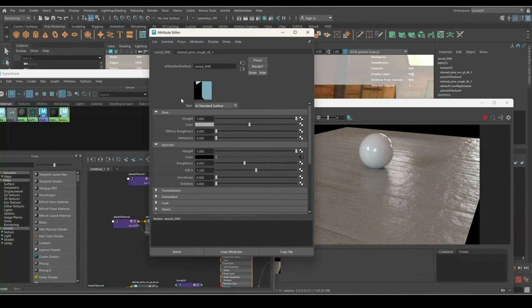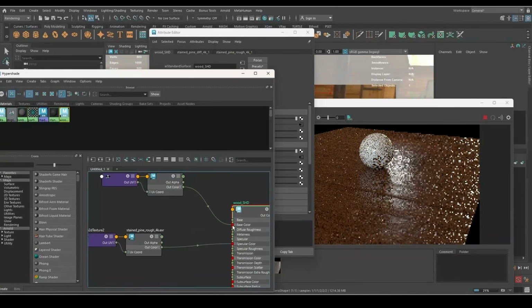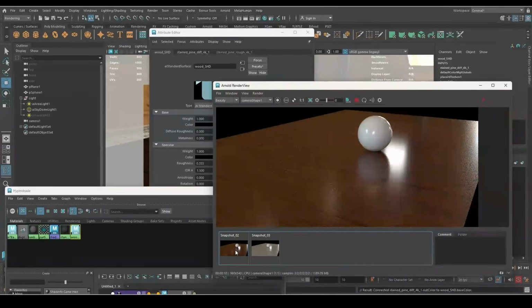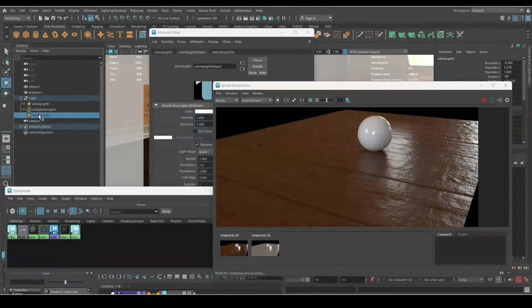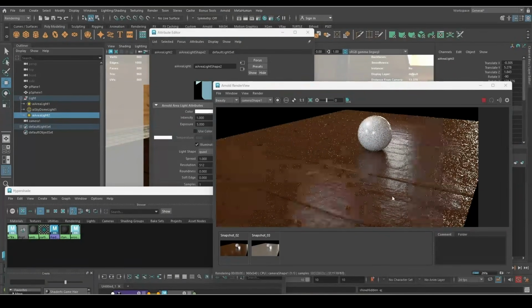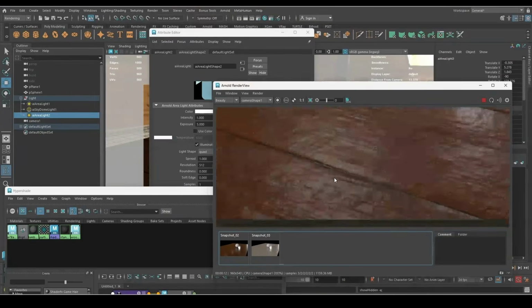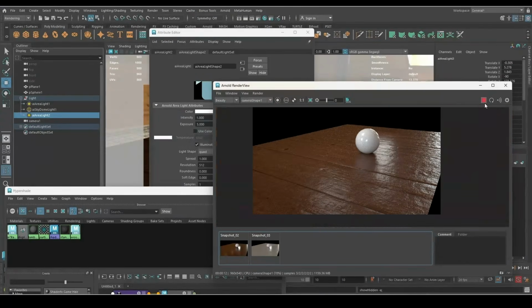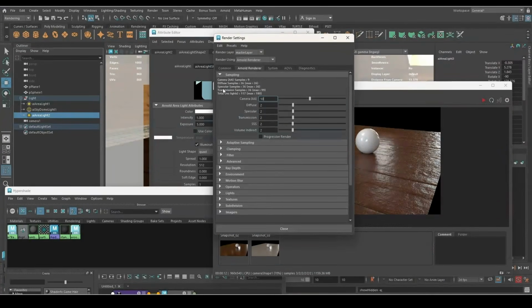All right, so now you can see we have added the displacement and normal, and now let's add some roughness. So let's talk about the roughness map. This map tells the renderer how rough or smooth the surface is. Let's do an example. Imagine a polished metal ball. Its surface is very smooth, so light reflects from it clearly. Now imagine a rough piece of stone. Its surface is uneven and rough, so light spreads in different directions. The roughness map controls this difference. Usually white is more rough, black is more smooth.